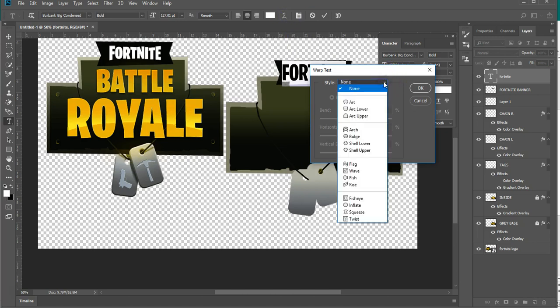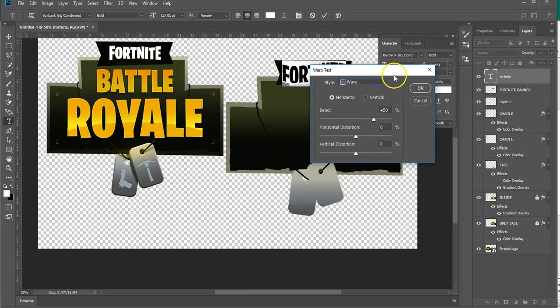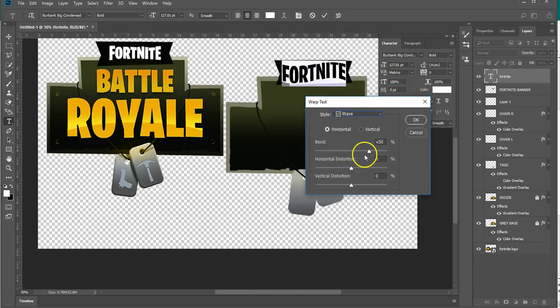Let's see if we can find the style we like. I don't really see anything that I like. Because see that wave? It's not really like individual letters. Yeah, no, I don't like the wave.